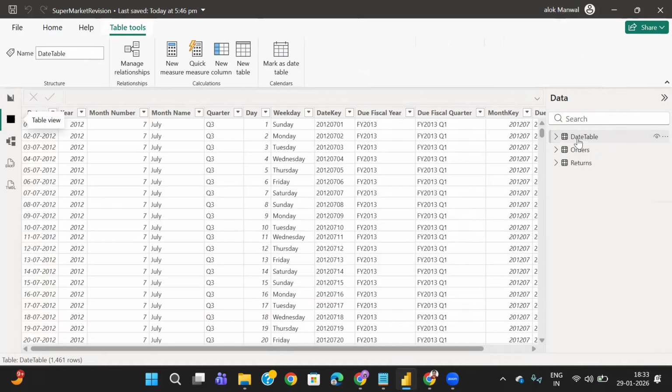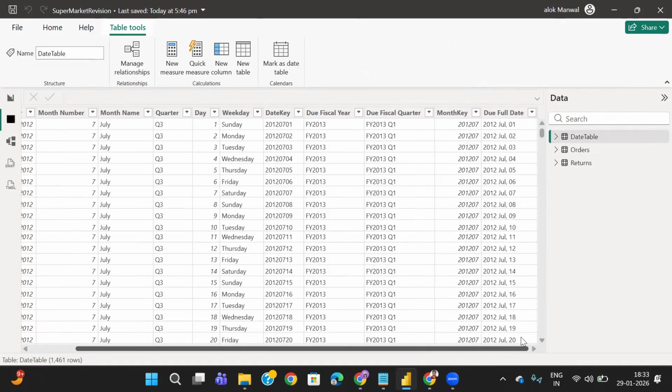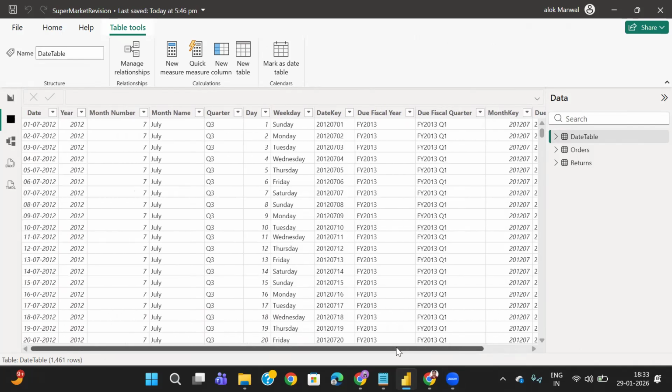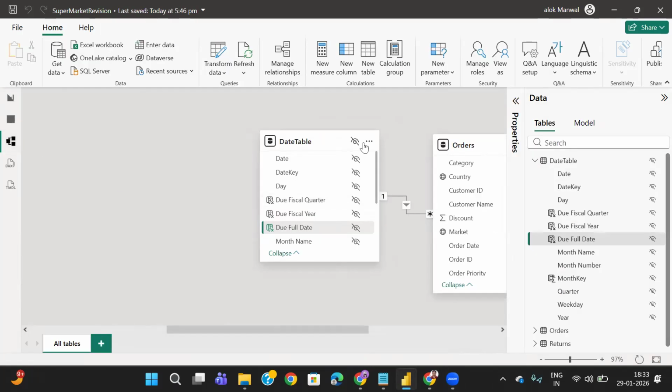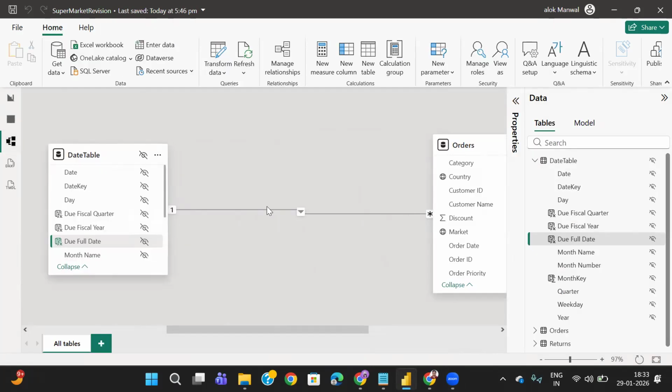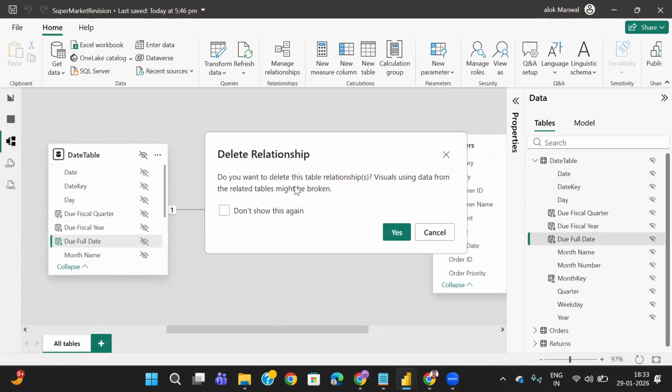Now I'm just deleting this date table, or making it hidden, and breaking the relationship between the date table and the other table.